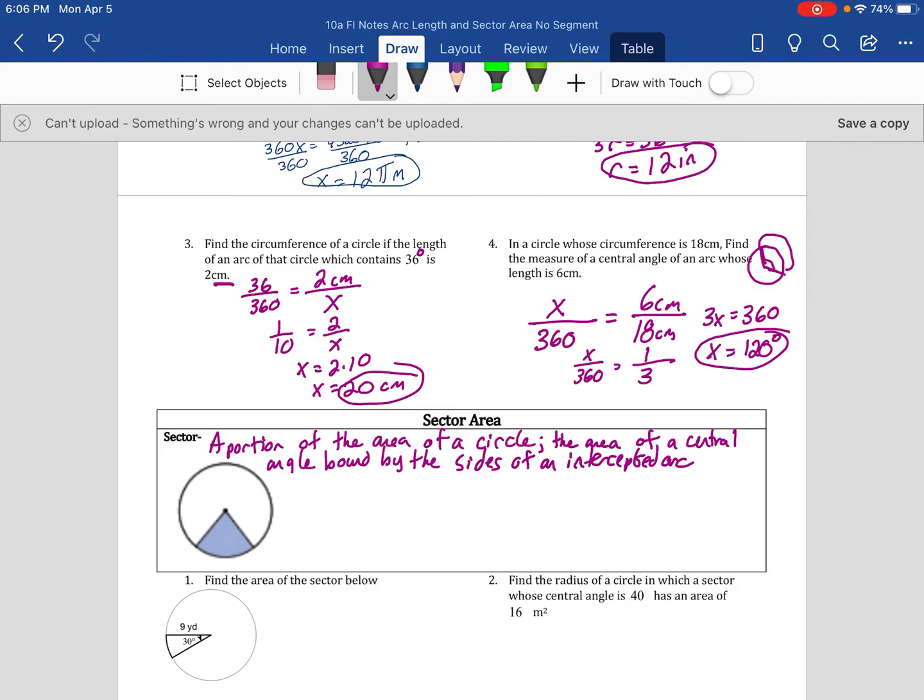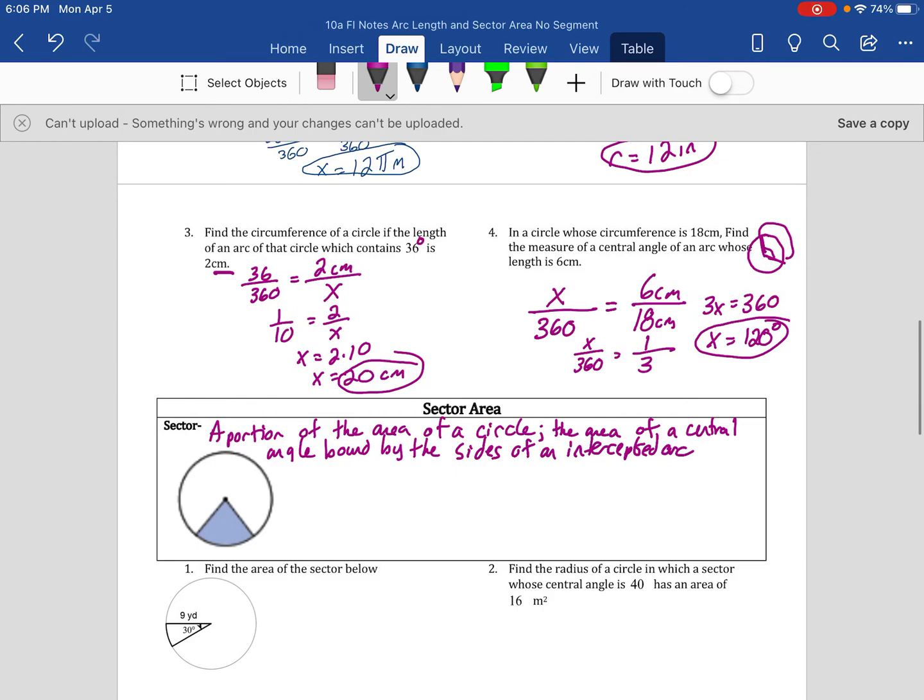Okay. And so we do the same thing. We're just taking a portion of the area. So if I said the area of a whole circle was equal to 50 meters squared, and I said, well, find the area of this portion, you'd say, okay, it would be half of 50, which would be 25 meters squared. So that's just a side example. It's going to be just a part of the area. And so you can do what we did before.